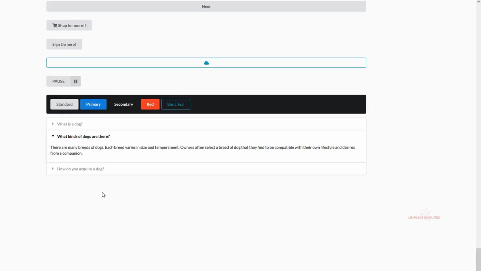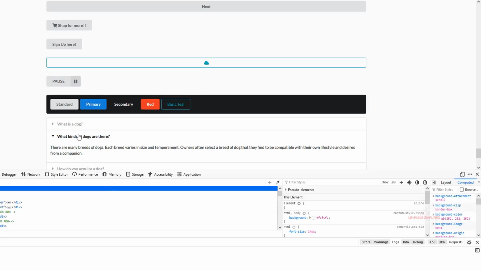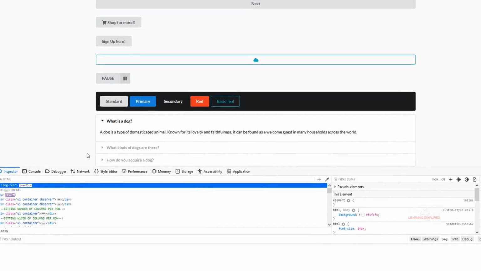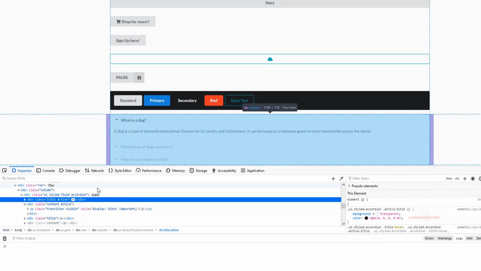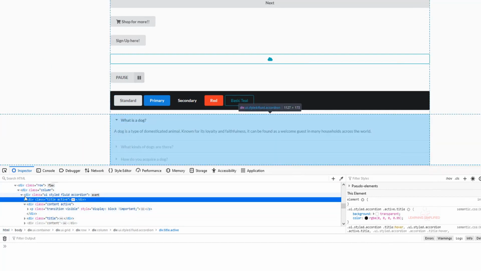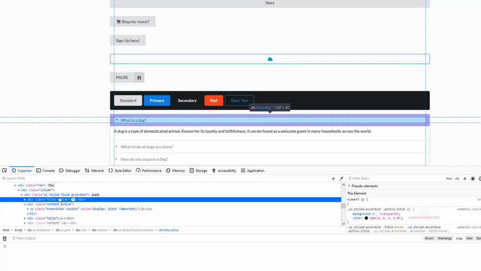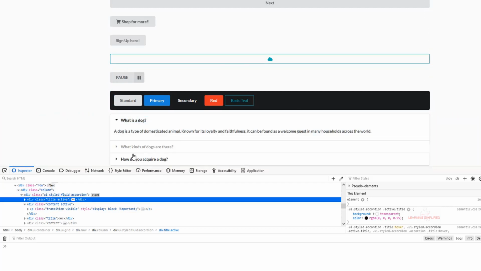If we head back to custom style.css, this is the CSS page that we had created here. Now let's head back to the browser, right click and inspect any element here, since we are about to customize the accordion. So we will be selecting this accordion, and in the first place we can see that this is the wrapping div element with the ui styled fluid accordion class, which is practically styling all of these accordion components.